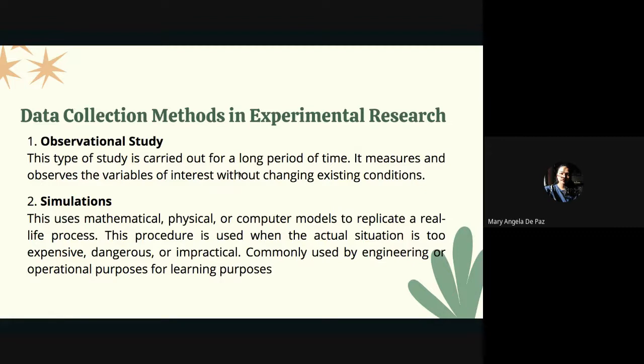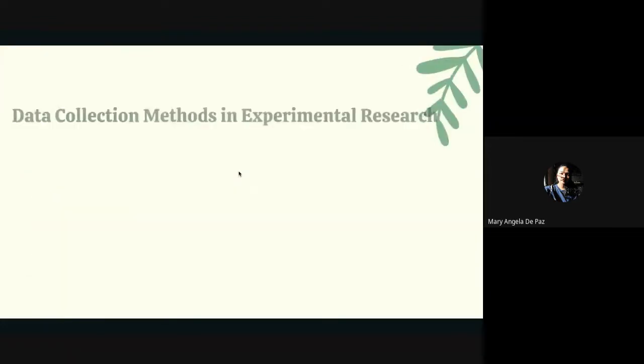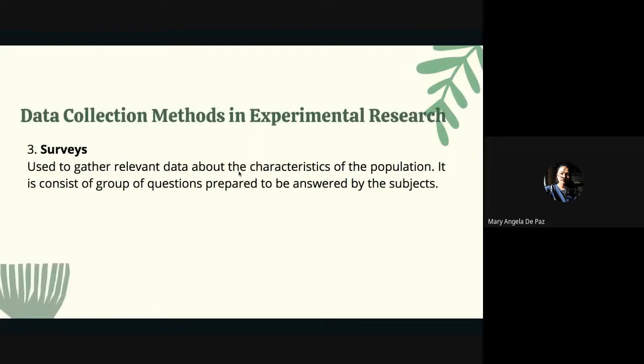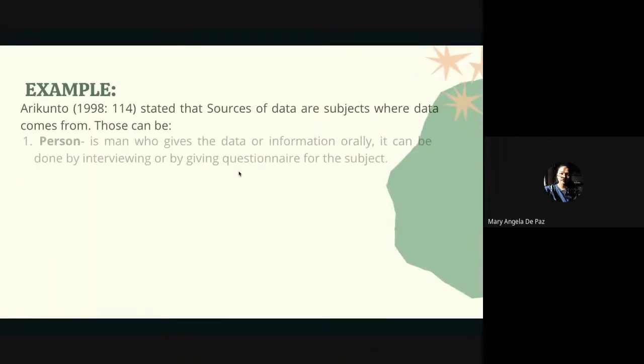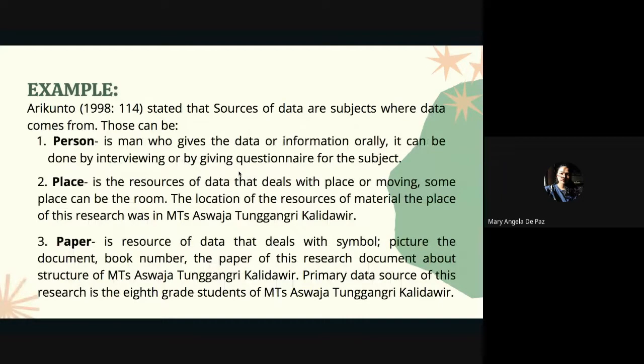So lastly, we have the survey, of course, used to gather relevant data about the characteristics of the population. It consists of a group of questions prepared to be answered by the subjects. So here, for example, this is how it was written in their study. You can just read through that. And thank you.